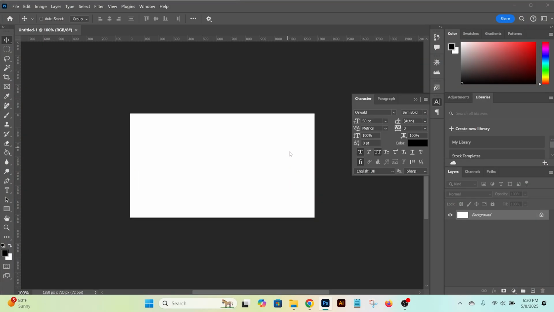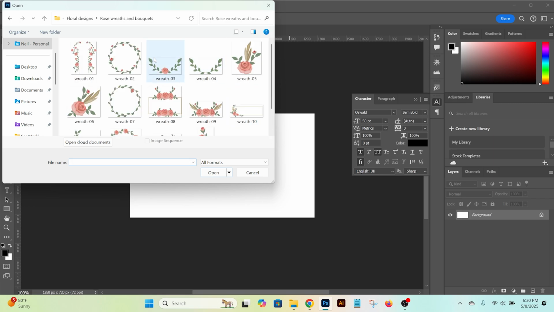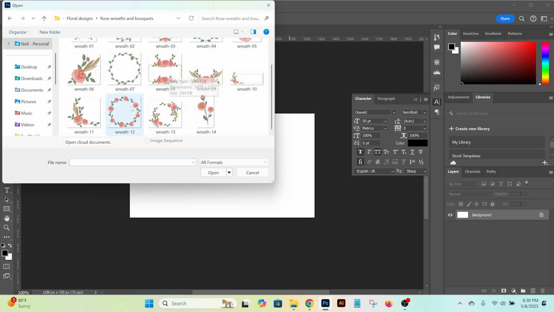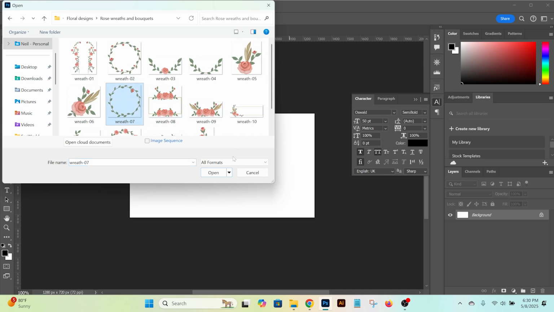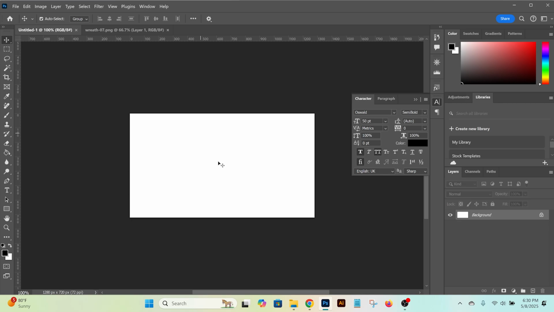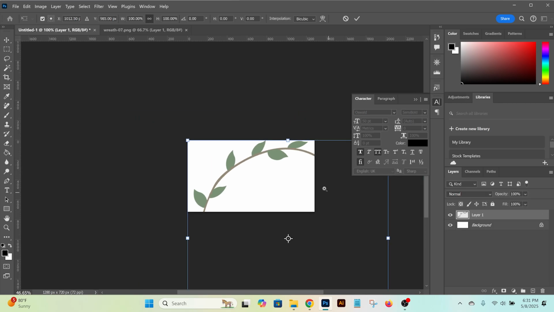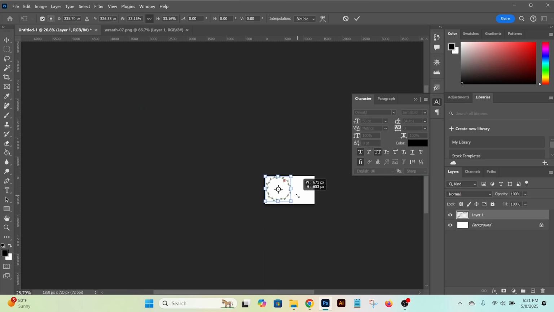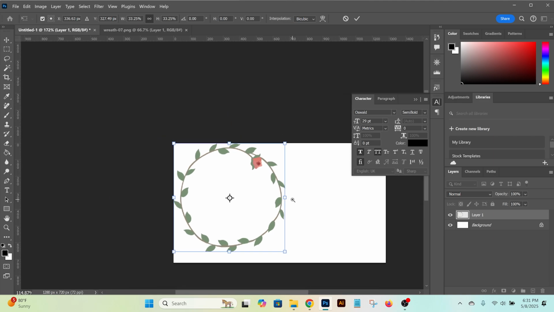So with this graphic, I started by gathering elements that reminded me of Mother's Day. I chose to go with a group of floral designs that I thought would be a good representation of the holiday. While looking through the different designs, I thought of how to compose certain elements in a way to support the text that would be the main focus in the graphic, which would say Mother's Day, of course.